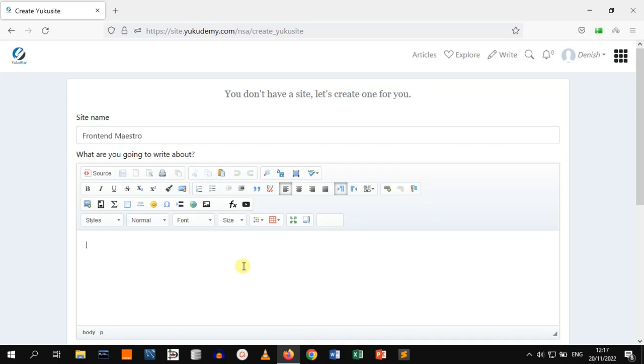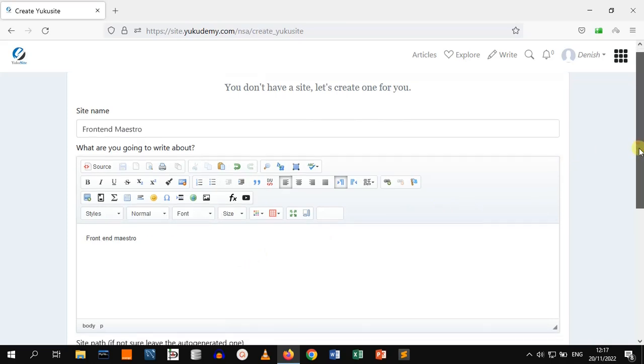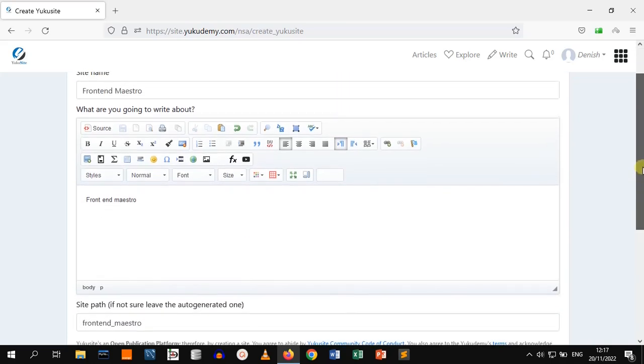Then you need to give a description of the site. That's what you're going to write about. What is the site all about? This one you can change, so right now I will not write any description that can really bring for me some things. I will change that one later. But for your case, just make sure you write the exact description of your site that you already had.